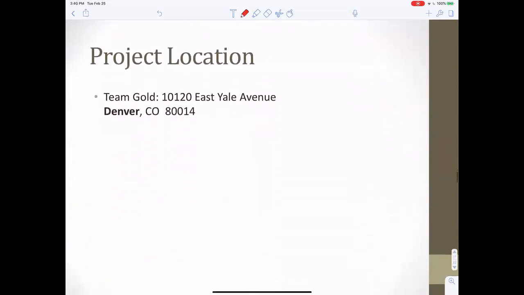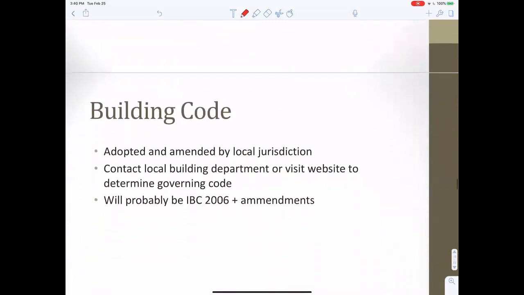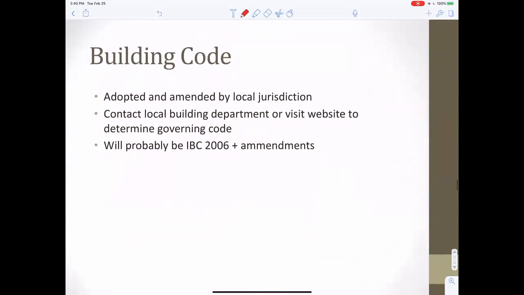So you would have a location, something like this. Our project, I think, is in Lincoln, Nebraska. You would then go online with the city, and you'll find the building code that's been adopted. I made these slides some time ago. It'll probably be 2011 IBC or 2012 IBC.